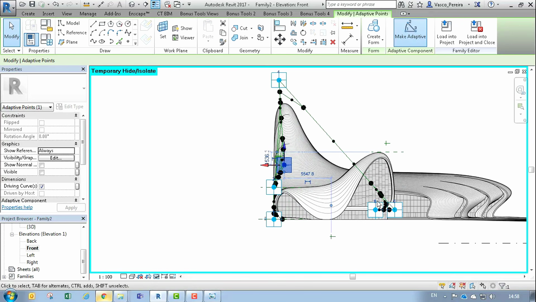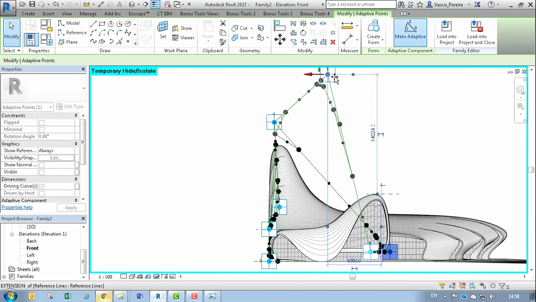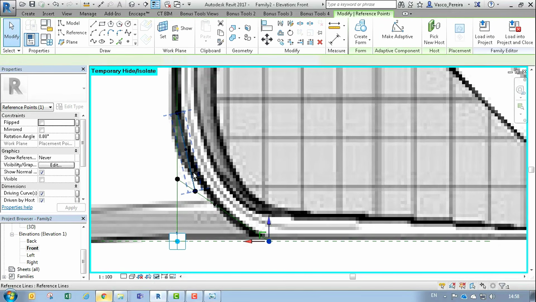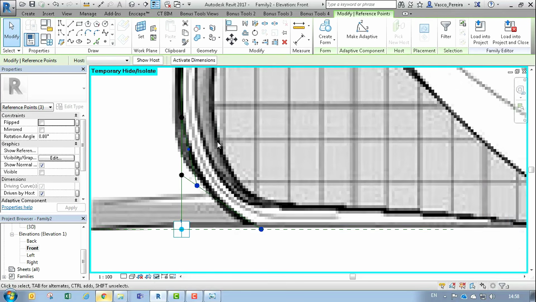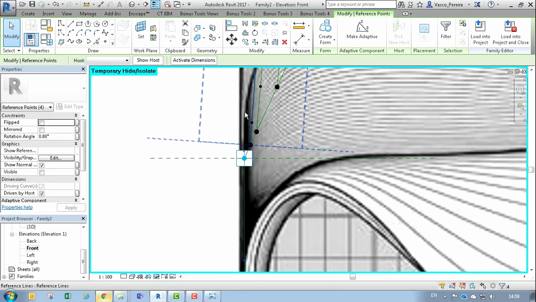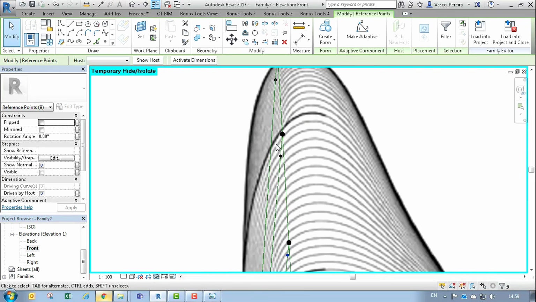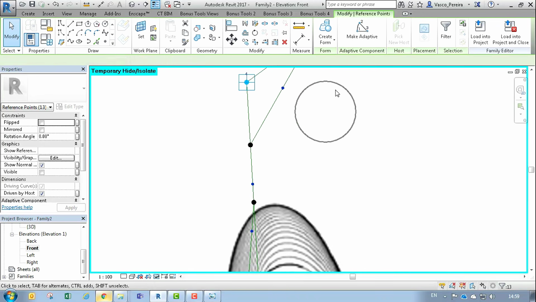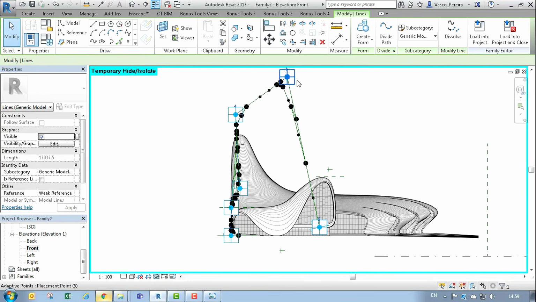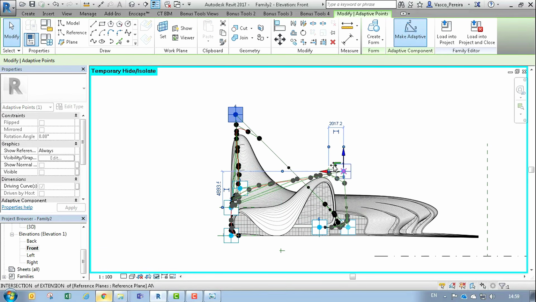Now the reason that I need to drag the points out is because to create the spline through points in the order that I want it, I need to line them up before I create the spline so Revit understands the order. The next step is to select all points that I hosted on the reference line and that I want to use to create the spline, and just go to spline through points.